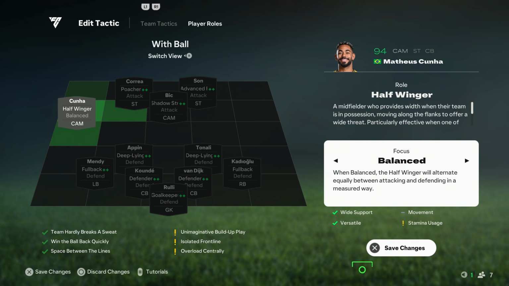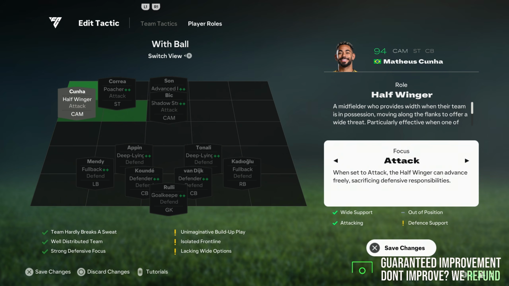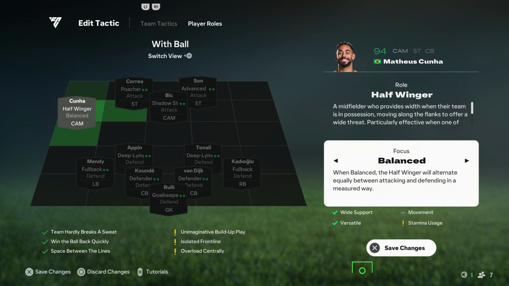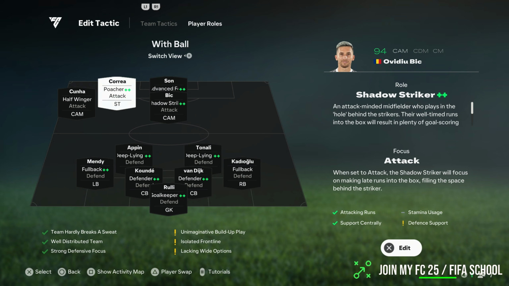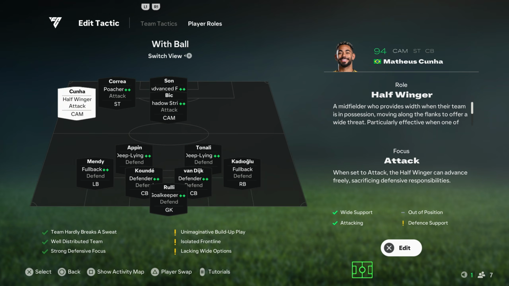And then we went to a half winger attack. So just by doing that, you kind of shift the two players along, but it still plays as that 4-4-2. But the real benefit of this half winger is when they go forward, sometimes, as you saw in some of the gameplay, they stay on their own device outside on the wing areas. And that's why I really like it.